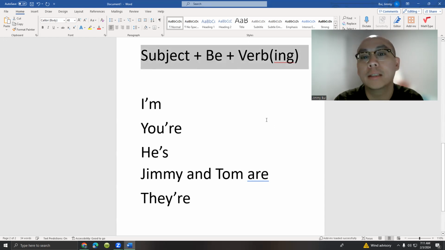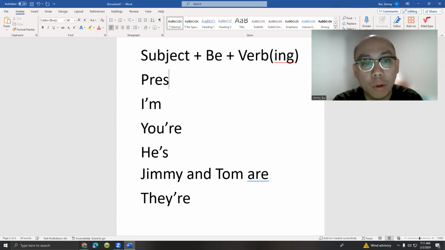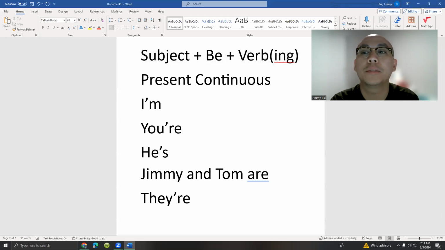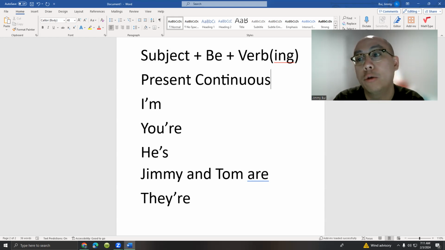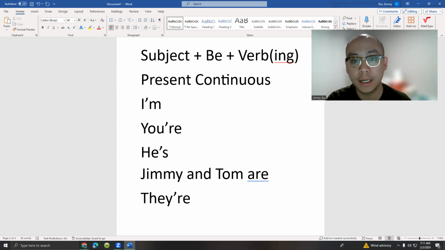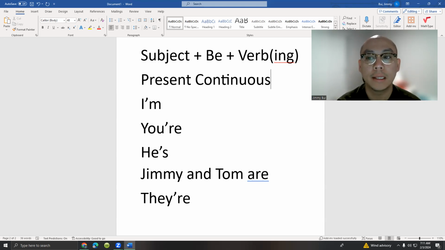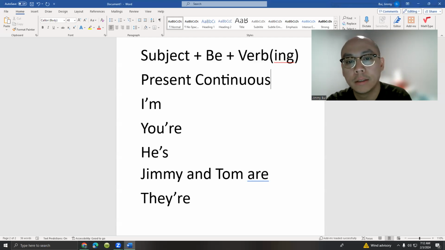Now, what this means is this action, the name is called present continuous. And there's past continuous formats, and the meaning changes, right? As we go on with lessons or to your next class, you may discuss these concepts. But present continuous, this action means the action is happening at the same time we are talking, right? So it means right now.